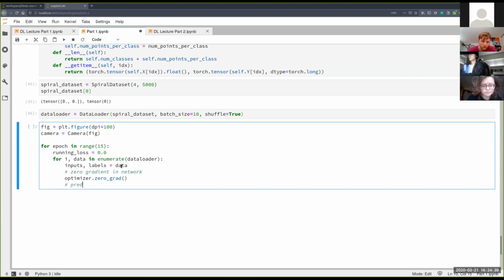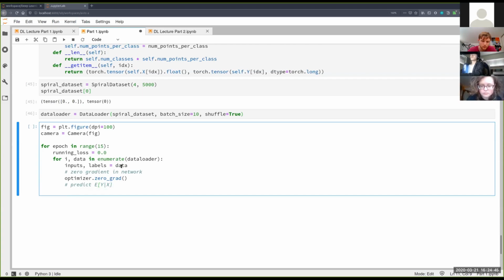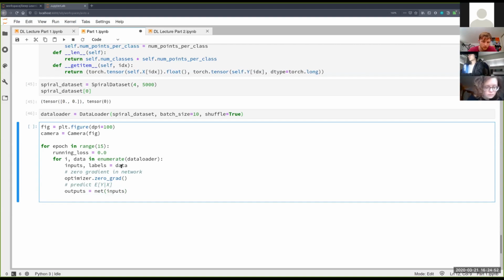We're then going to predict y given x using our network.